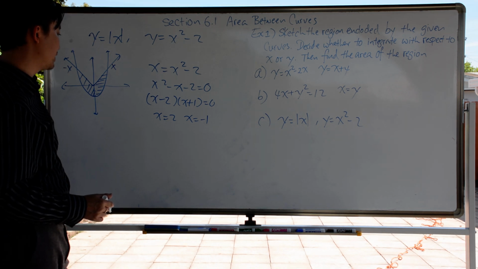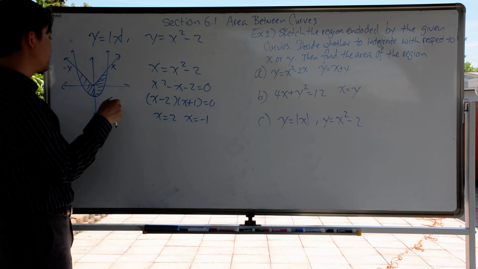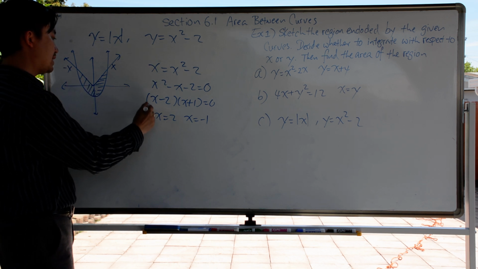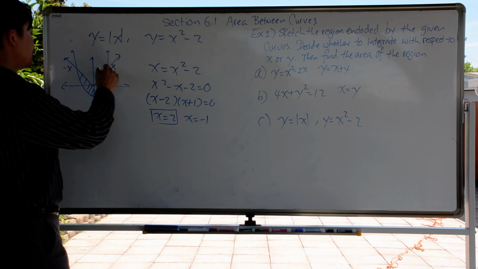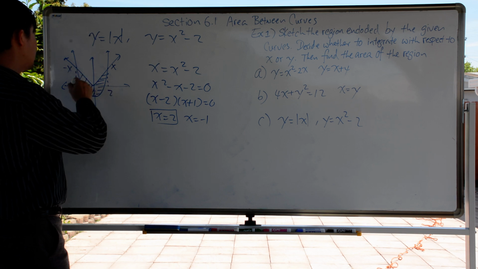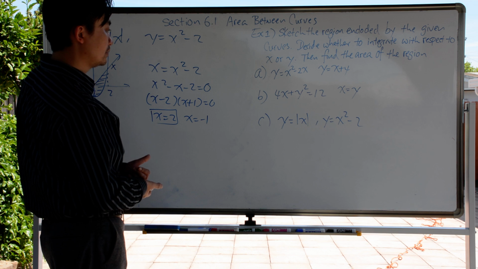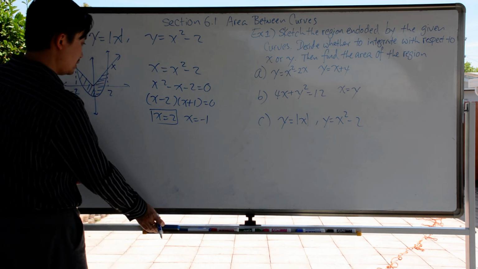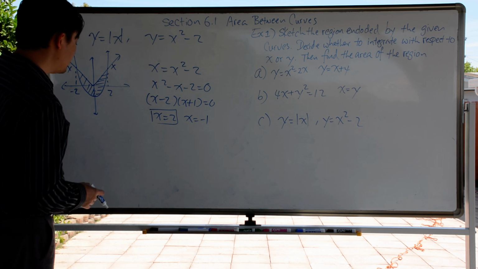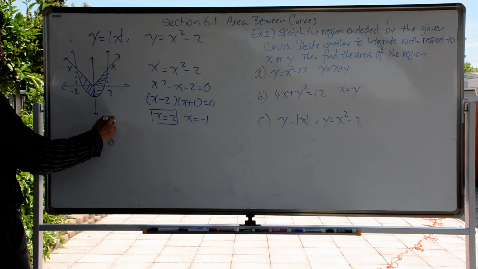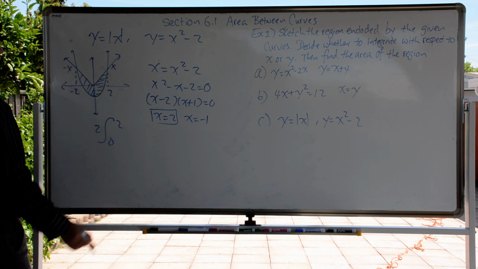Okay, so for the value of x. But the thing is that negative 1 is somewhere over here, so since this is an even function, we're just choosing that 2 right here. Okay, so we're choosing 2, because this is going from negative 2 to positive 2. Okay, so for those of you wondering, how do we set up the integral? The way to set up the integral is going from 0 to 2, because the other part is symmetrical, so we just multiply that by 2.